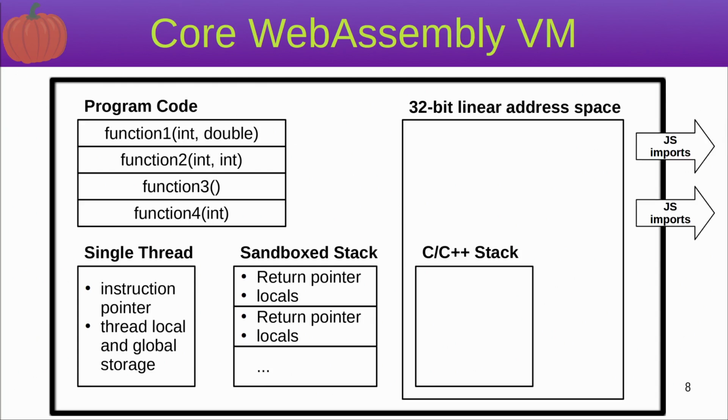And then WebAssembly is only for computation. So if you want to do any sort of I/O or user interaction, you can't do it from WebAssembly. So you have to import JavaScript functions that you can call out to from WebAssembly. And then, whatever you import, you can call out to. And similarly, you can export some of your functions so that JavaScript can call into your WebAssembly code. So this is the core WebAssembly model.